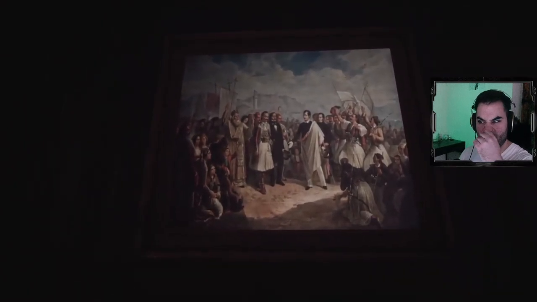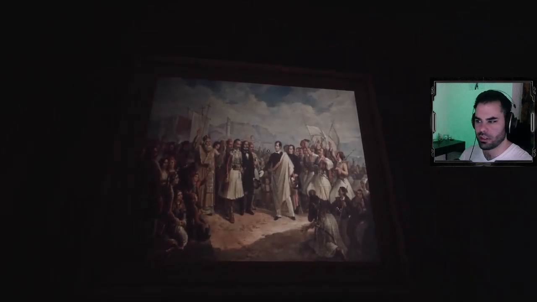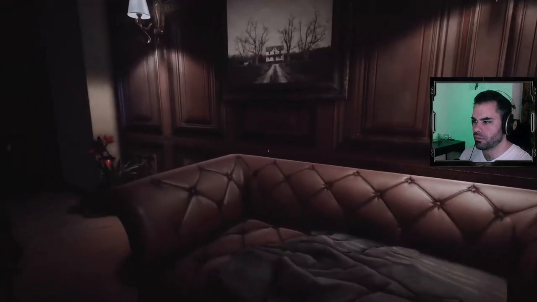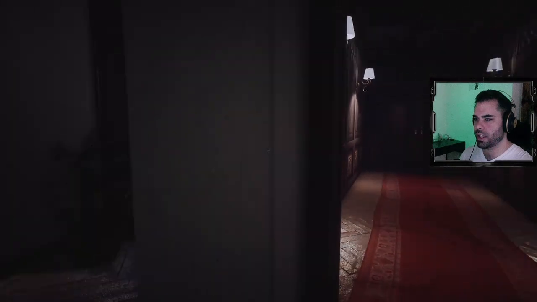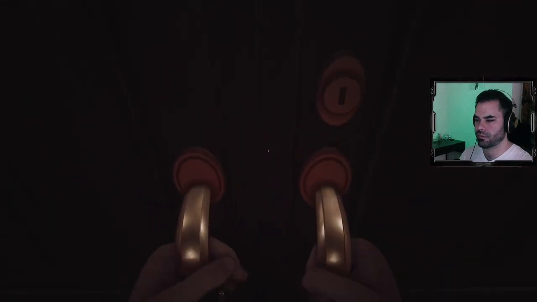That's the conqueror of... not the conqueror. That's Simon Bolivar, Felipe? This one? That looks like him, I'm not sure. Yeah, the game looks good. Well, let's go to our room. He's like checking around. I'm not sure if it's this way. It doesn't say the numbers or anything.